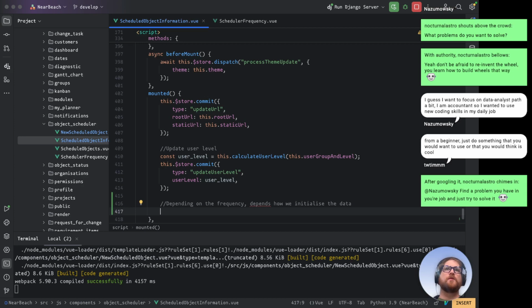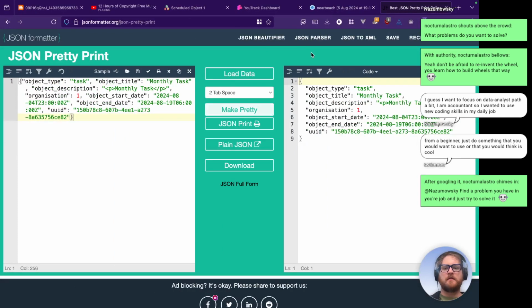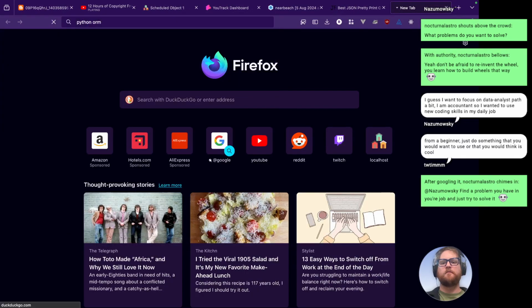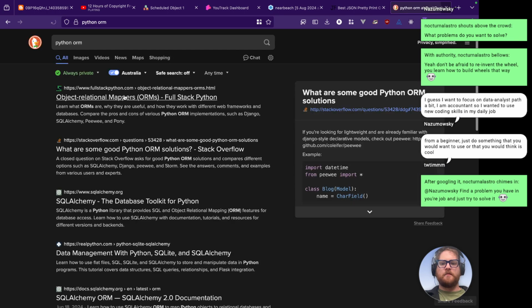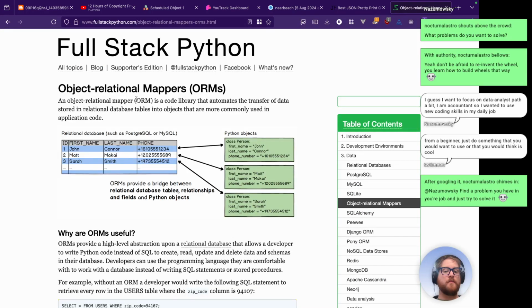I would also learn how to use an ORM, a Python ORM. So, object relational mappers. These are great for mapping a database table to an object, very similar to how arguably Pandas does it. What else did you want to do? I know there's something else on the tip of my tongue.